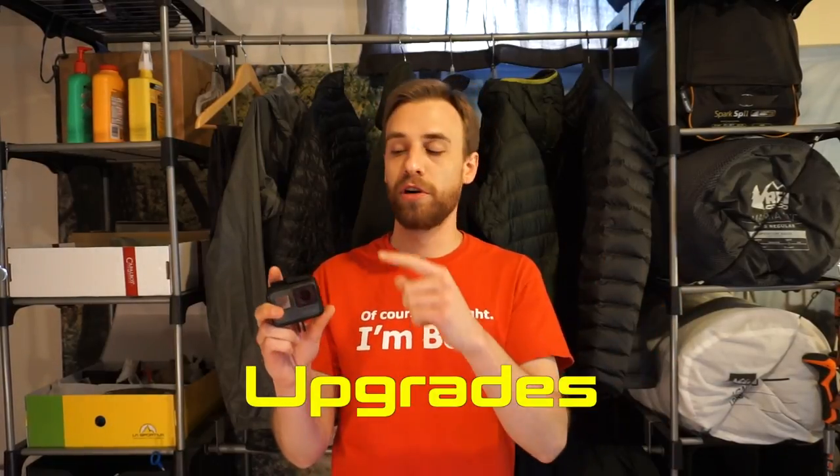First and foremost, the biggest noticeable difference is the fact that the GoPro itself is now waterproof. Therefore there's no need for that extra casing, making it really nice to pop the camera in and out. I don't have to worry about condensation getting trapped inside the case, or dirt and debris getting trapped inside. The audio is substantially better because of that as well — there's no more echo effect. And one thing that really bothered me with the Hero 4 was when the GoPro would shake inside the case, it would create a clacking sound that would completely override the audio. So that was a huge upgrade.